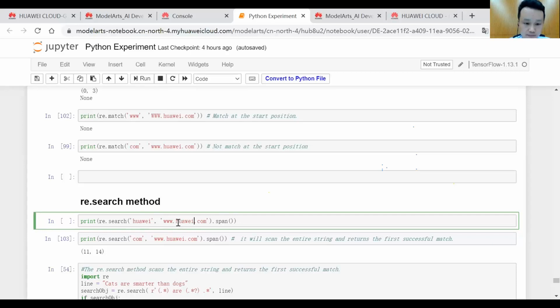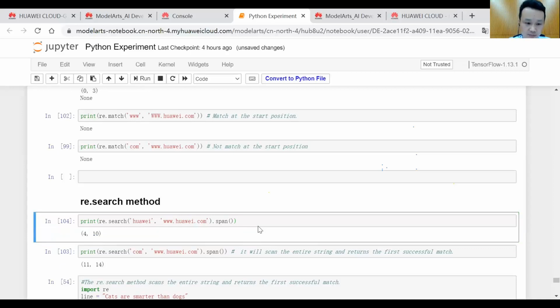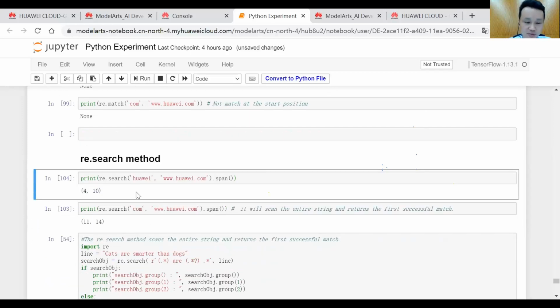The range will be 4 to 10. Wait, there's also a space. 0, 1, 2, 3, 4. Yes, 4 is right. 5, 6, 7, 8, 9, 10. Yes, you are right, it will return 4 to 10. You are so clever.